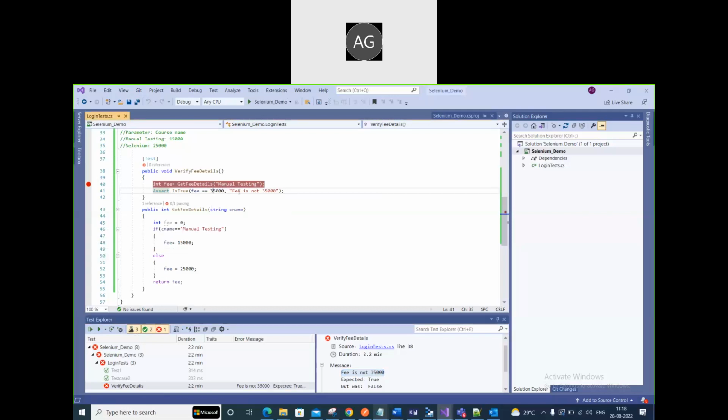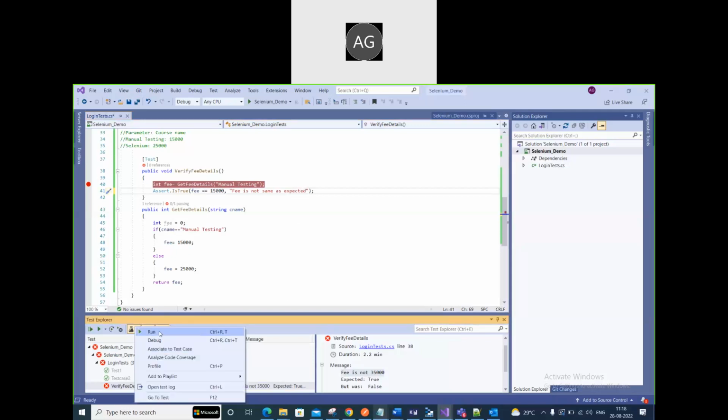Okay, now let's say I am putting 15,000 here. Fee is not same as expected. Let's say if it fails, okay? If it does not fail, of course, the test case will pass. Now right click, now I am doing run.